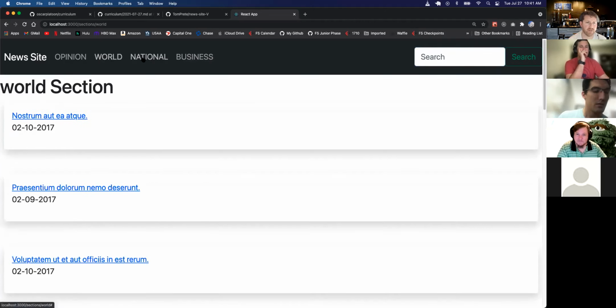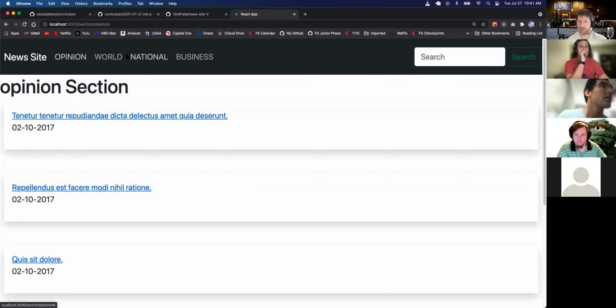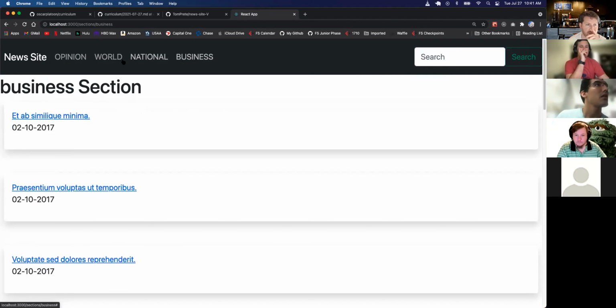Let's refresh that. So I just discovered a bug: when there is a query in state and I try to go to a section, it overrides it. That's just because of how I decided to implement the search functionality on a section page. When it's on a section page, I could have only searched within that section.